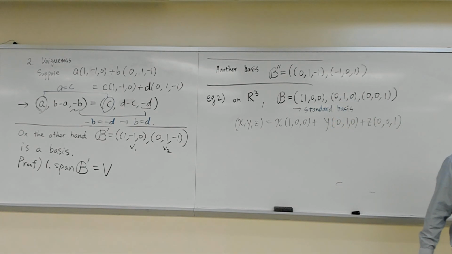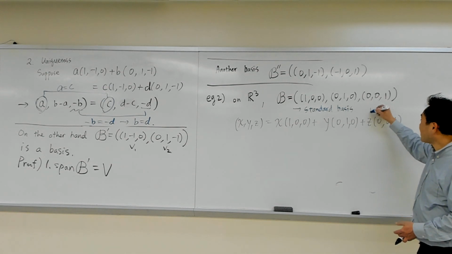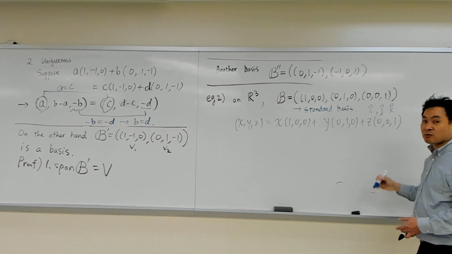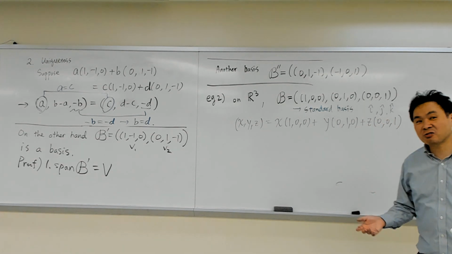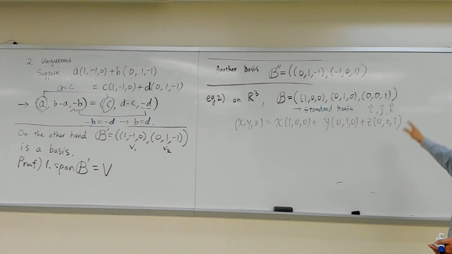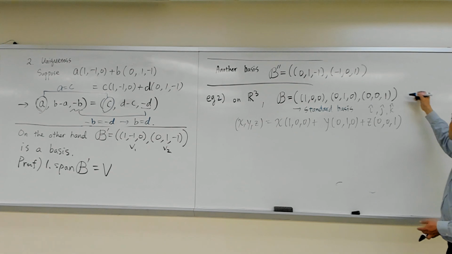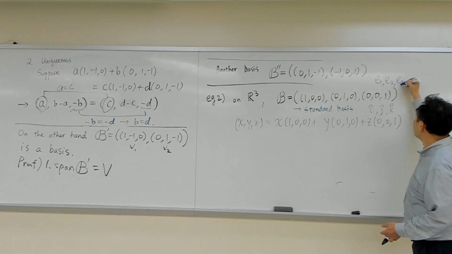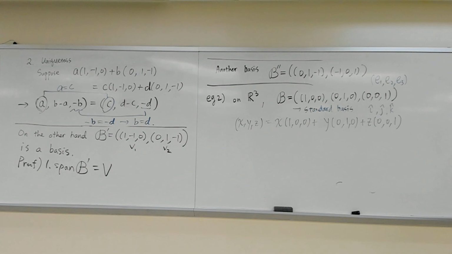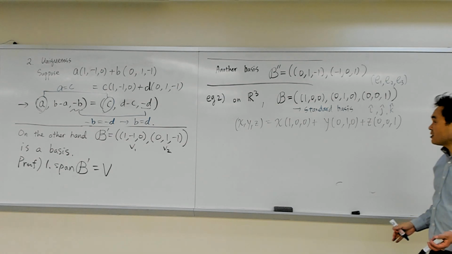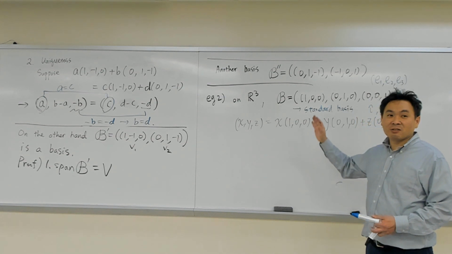Now, for just R3, because you do this a lot in physics, you like to write it as i, j, k for dimension 3, and for dimension 2, people write i and j. But when you go to higher dimensions, you run out of letters, so people also use E1, E2, E3. So E1, E2, E3 are these three vectors. That's how people denote these, and that's called the standard basis. So for Rn itself, there's a natural basis for it, the standard basis. But this is not the only one.